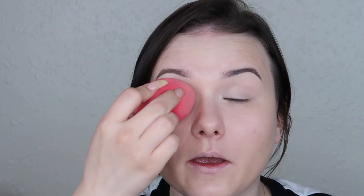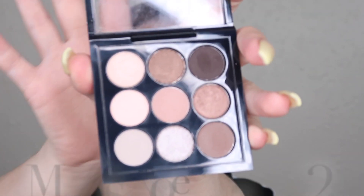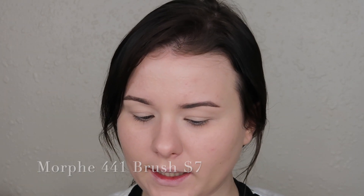Next I'm going to do my brows, and for this video I'm going to go off camera. If you want to see how I do my brows, I'm making a new video on it — it'll be the video right below this one, so click on that. Okay, my brows are done. I also primed my eyes with the MAC 24 Hour Smoothwear Concealer, so I'm just taking a beauty blender and patting that out. Now I'm going to take the MAC Dusty Rose Times Nine and use this center color — it's kind of a light dusty rose pink — using the Morphe 441 brush to blend.